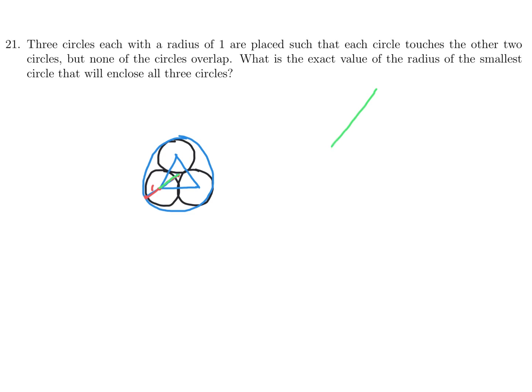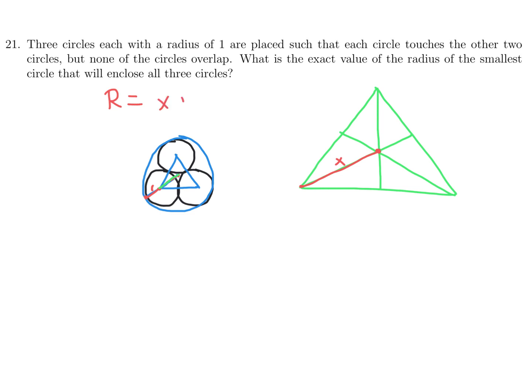I'm going to have to draw that triangle a little bit bigger. And really what we're trying to find, I believe, is, I'll show you. You're trying to find the distance from here to here. That distance there. And then that would be added to this 1. So the radius, let's just call this x, would be x plus 1. And that would be the radius of that bigger circle. Okay, well, it shouldn't be that hard.